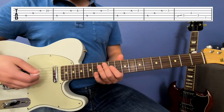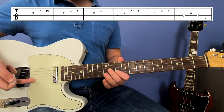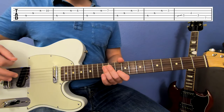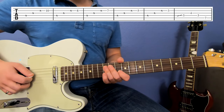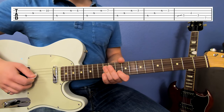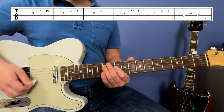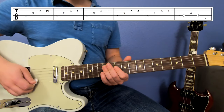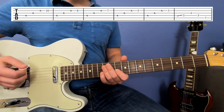And this is a really cool technique. He's playing a bunch of ghost notes with his pick, and then he's using his finger here to play the note that he's going to play. So this is a technique first that I'm going to demonstrate, and then I'll show you how he gets the melody behind these ghost notes. So what you want to do is just strum the strings here, but leave your finger lightly on the strings. See how you're not getting any musical note out of that? It's just a muted sound. And you see that a lot in country music, this mute or ghost note, and it's part of the chicken picking thing.